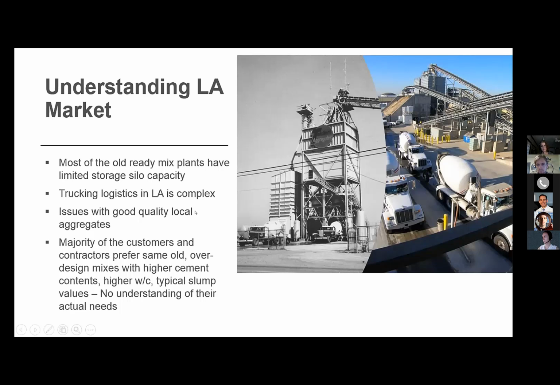Don talked about the aggregates locally, which are good aggregates. They meet the ASTM requirements. And you can make sustainable concrete with it, depending on what the performance requirements are. We've done low heat concrete with them and we've done high strength concrete with them, but they're kind of soft, I guess. And down in Corona, they have a good hard aggregate. It's very strong.